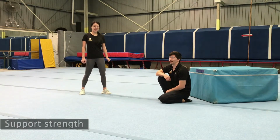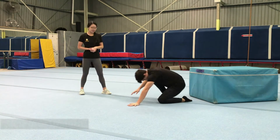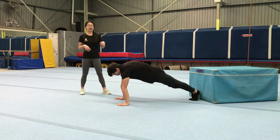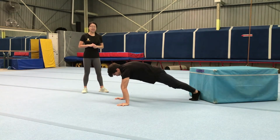Let's get started with some weight-bearing exercises. The first step we want to do is a front support, making sure your shoulders are over your hands, having a nice rounded back and squeezing your glutes and your legs together. We want to do this for 30 seconds to be able to be a bit more confident into moving to the next stages for your handstands.